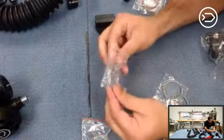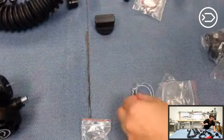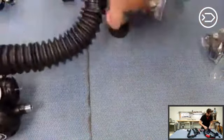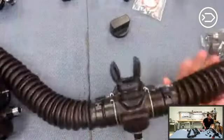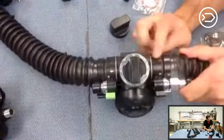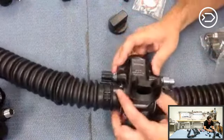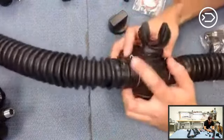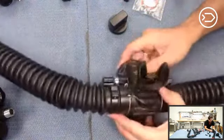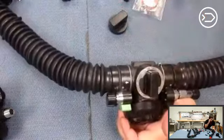And then this is the second generation of the loops. So you can see where these loops go if you do not have a Divesoft BOV. I'll show you guys right here. So you can see here I have the second generation of loops, the retaining rings. It's very nice and clean in the front, and I have them set facing on my side. It doesn't get in the way, it doesn't get entangled on anything. I don't have anything hanging from my face, but it's still nice and clean, and it's easy to remove, and I can remove it quickly in order to check my mushroom valves before my day of diving.